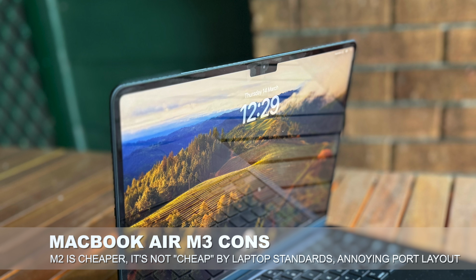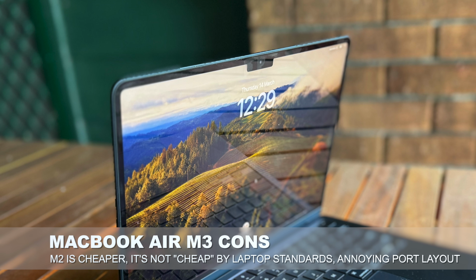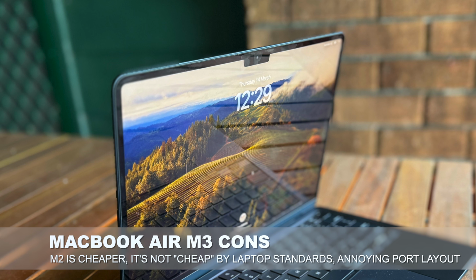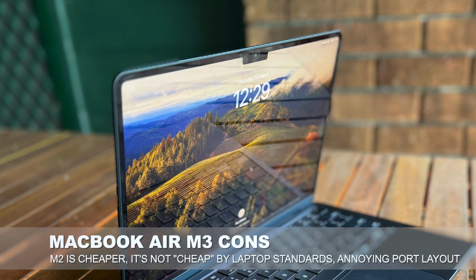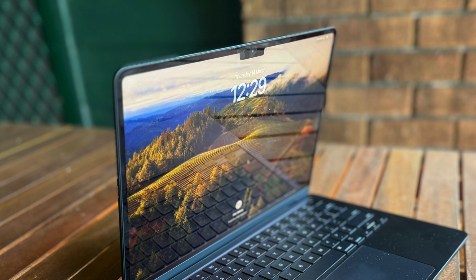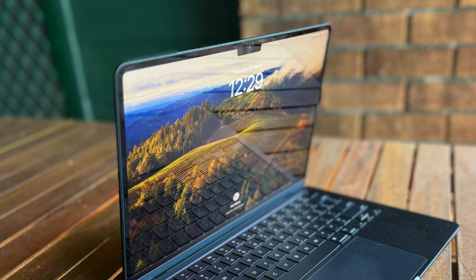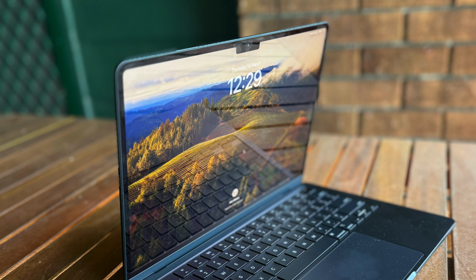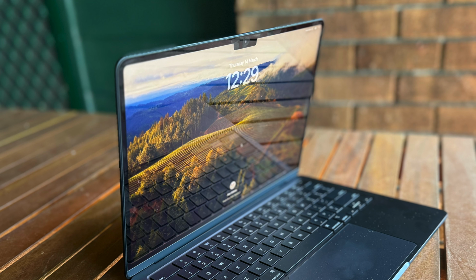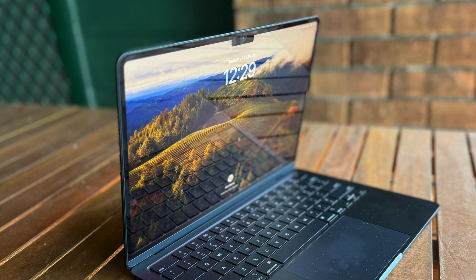The M2 especially. I think for a lot of people, the M2 Air is the value pick right now. It's enough laptop for most people. And the $200 saving is not inconsequential when you consider it's fairly rare here in Australia to see Apple gear on significant special. Obviously, if you can get a special, go for it. Run towards it screaming. But you don't often see it, and $200 is $200. It's $200 in your pocket for a machine which is substantially as powerful as the M3. It doesn't mean that the Air M3 is a bad machine, far from it. I just think the M2 is a better value option for most buyers.